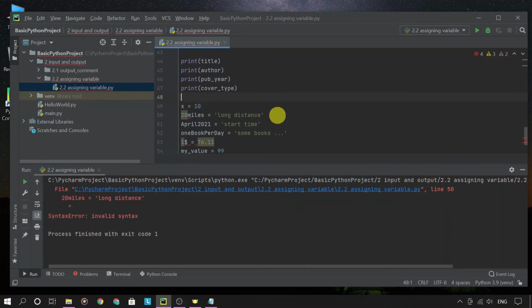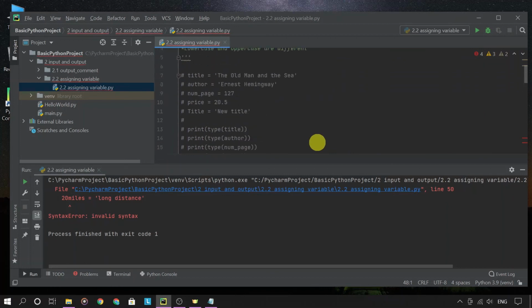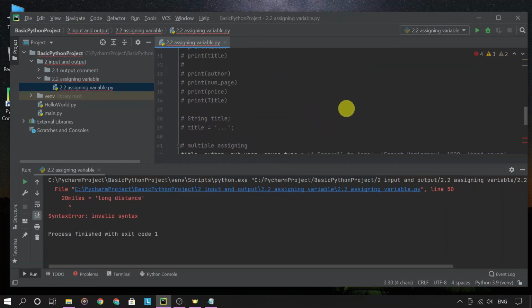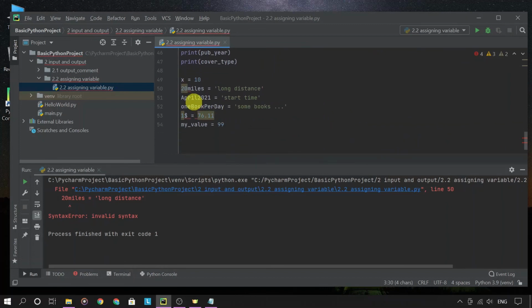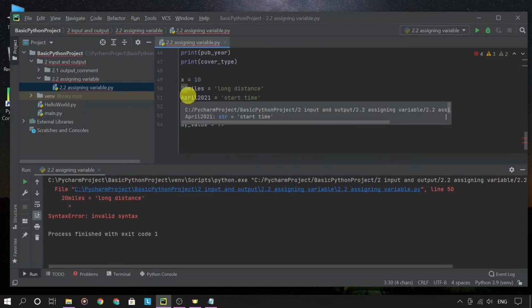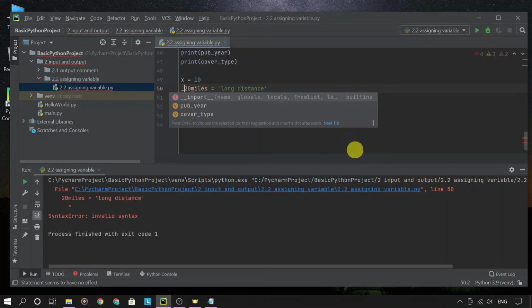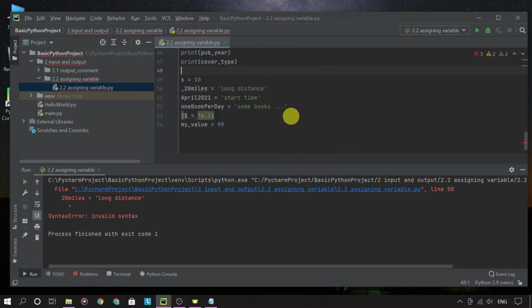Your variable should start only with a letter or underscore character, but in this case we start this name with a number, so that's its problem. To fix this, maybe you can try to put an underscore here. See, there is no red line.